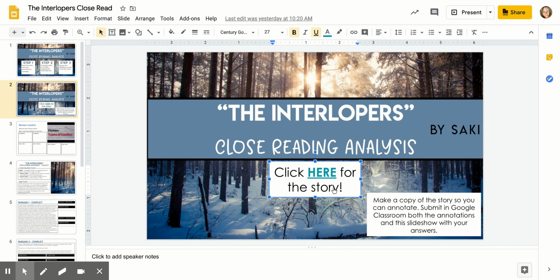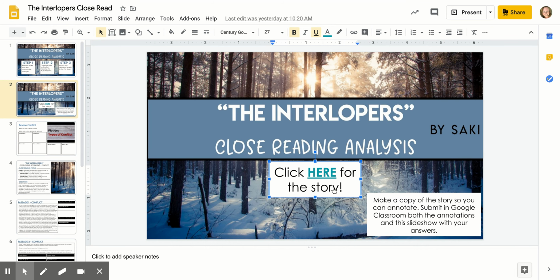So once I've highlighted it, this plus button will come up with add a comment, and I can type in the box about what is being personified. Then I'll click comment to save it, and it'll be right there as a comment on the side that I can turn in and that I will see when you turn it in. So let me know if you have any questions while you're annotating.